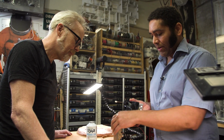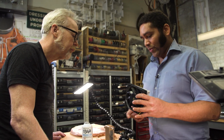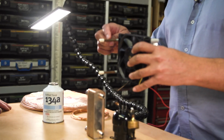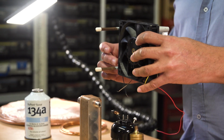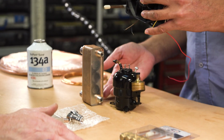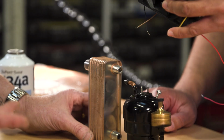We'll keep everything in a line, and that way we can get our refrigerant out to our heat exchanger. So we go out of the compressor and we go up to the top tube of the heat exchanger. That way, as the gas works its way back and forth and condenses down to a liquid, the liquid drops to the bottom. And then the bottom comes out and goes to the bottom of this heat exchanger, where we boil up. So we end up with the gas at the top. So there's a direction to this. There is a direction to this.